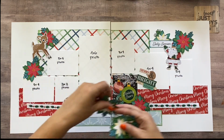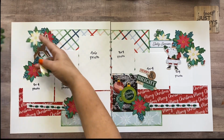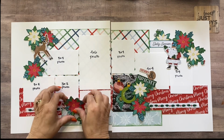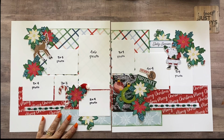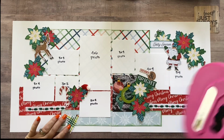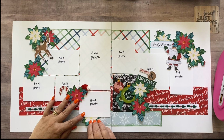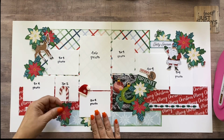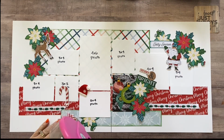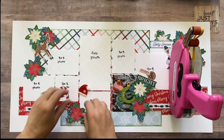And then, let's see, another white one goes up here. Put that up there, another white one goes here, and this partially cut white one can go down here. Okay, and let me just arrange these how I did it and show you where I put them, and then you'll be able to see that. So this partially cut guy just sticks right out from under this picture, and this full cut one can just overlap a little bit over the picture. Just a little bit on the corner.